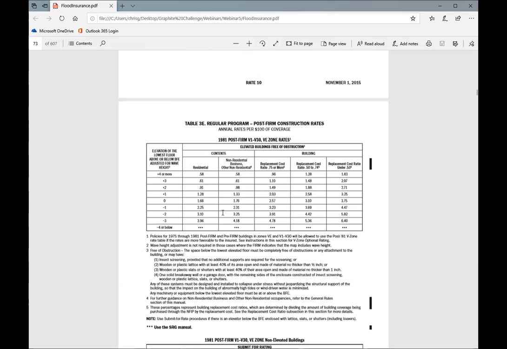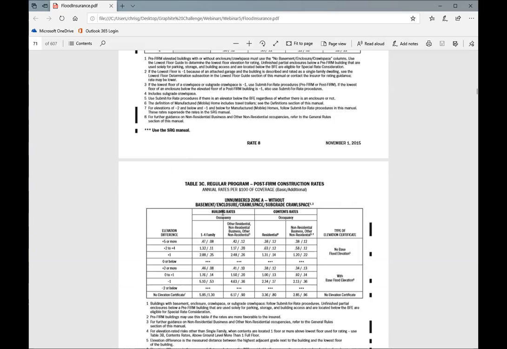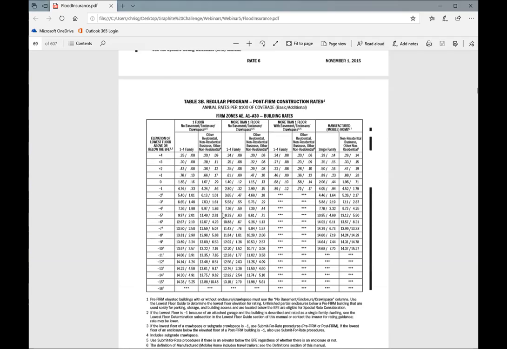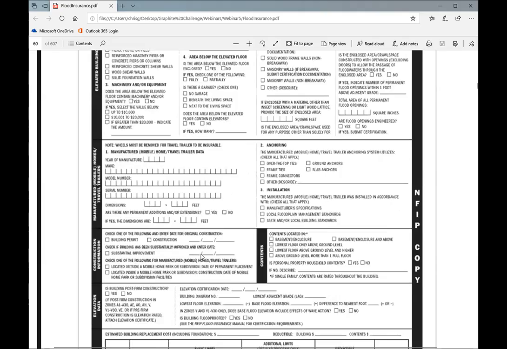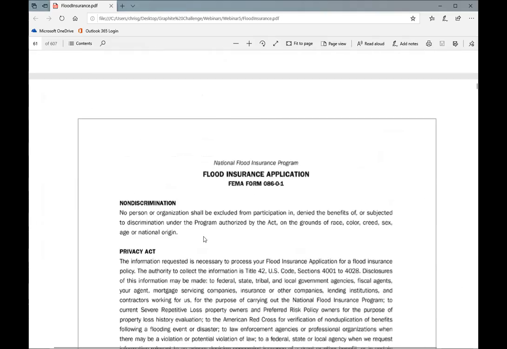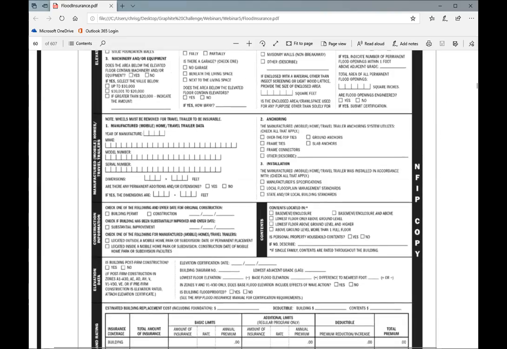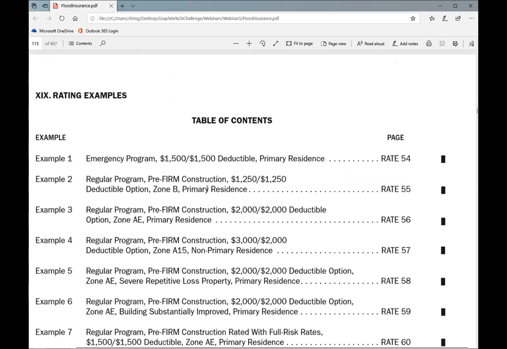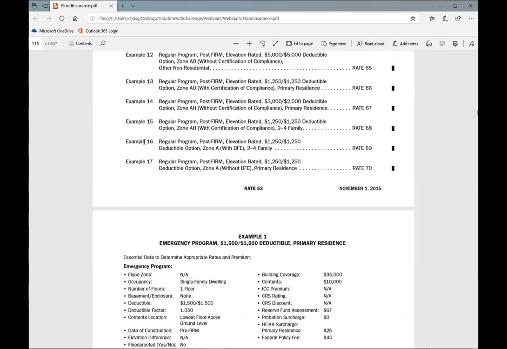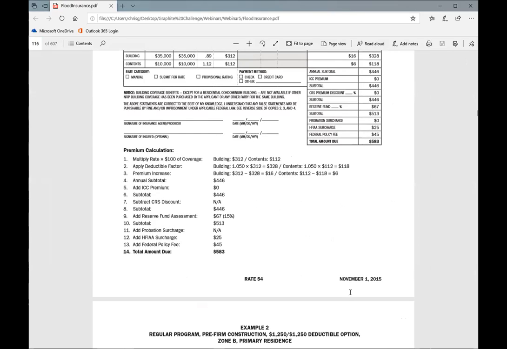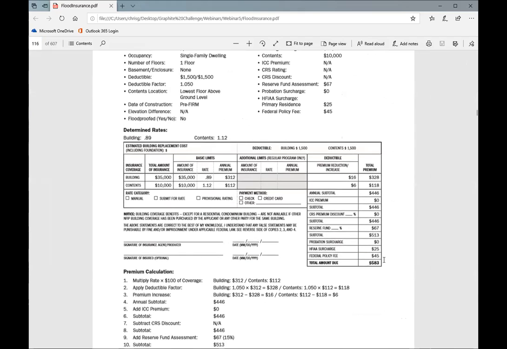Also, another thing that they provided was the actual application itself, the insurance application itself. So as you can see, we implemented a screen to take in this information from the user. And finally, another important piece of information they provided us was these testing cases. So you have all this test data and the premium that you have to calculate.